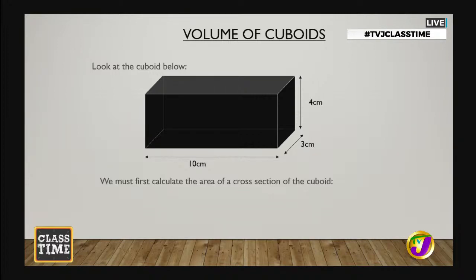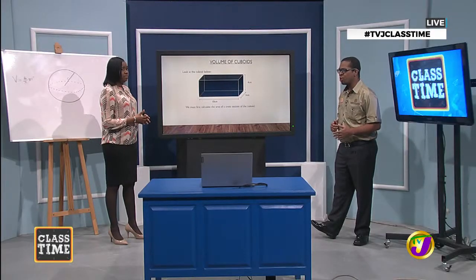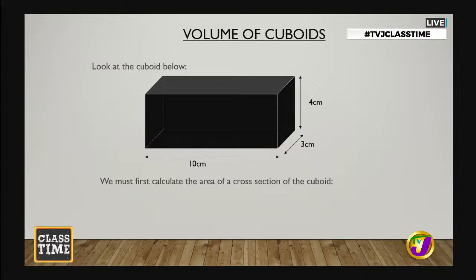It therefore means that we must first, before we can calculate the area of the cross-section, we need to identify the cross-section. And I'm thinking in this case, as we had said before, there are 3 possible regions we could use as a uniform cross-section. But I think we'll stick with the one that it's currently resting on, which is currently measuring 3 by 10 centimeters. Okay, so that would be our rectangle.